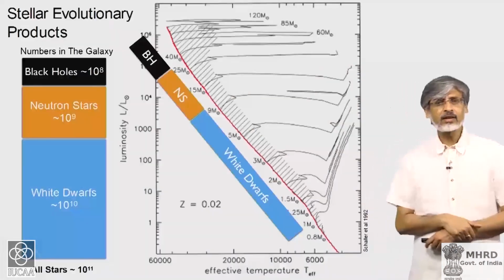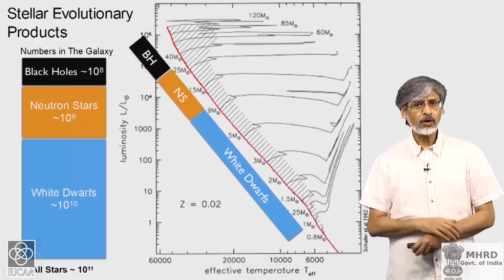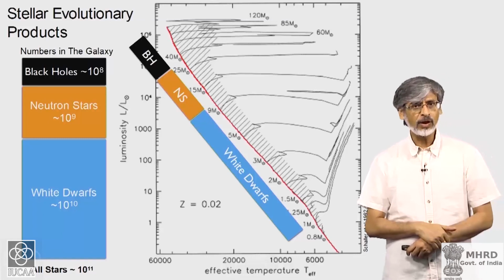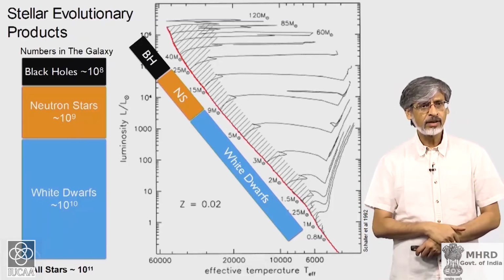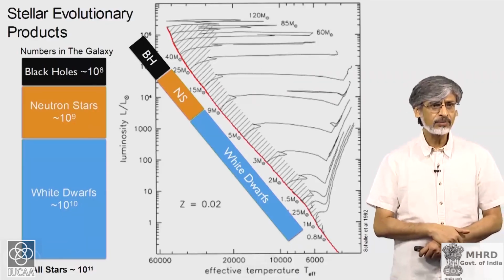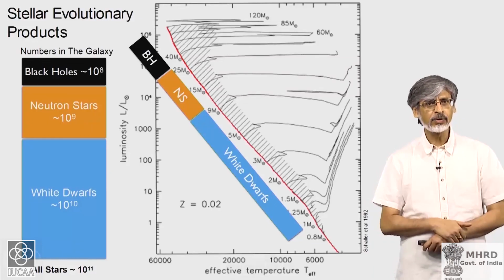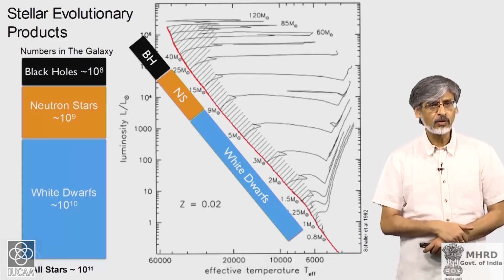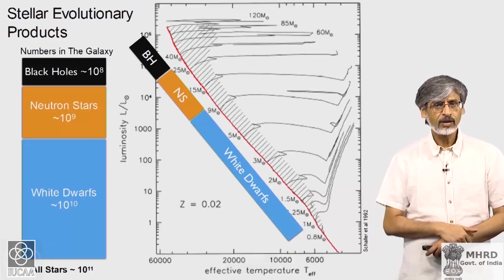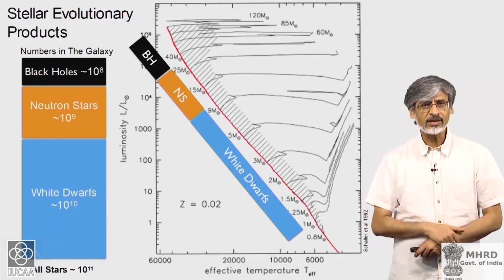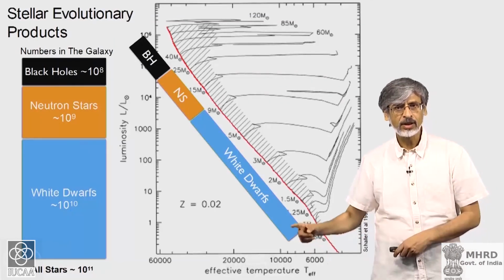So, we have now seen that as far as compact objects go, we have talked about 3 different families. One is white dwarfs, which are held by electron degeneracy pressure. Another is neutron stars, which are held by a combination of neutron degeneracy pressure and nuclear forces. And if there is no support available, then the core collapses to form black holes. What is shown in this diagram is the range of different stellar masses which lead to these different outcomes at the end of their evolution.